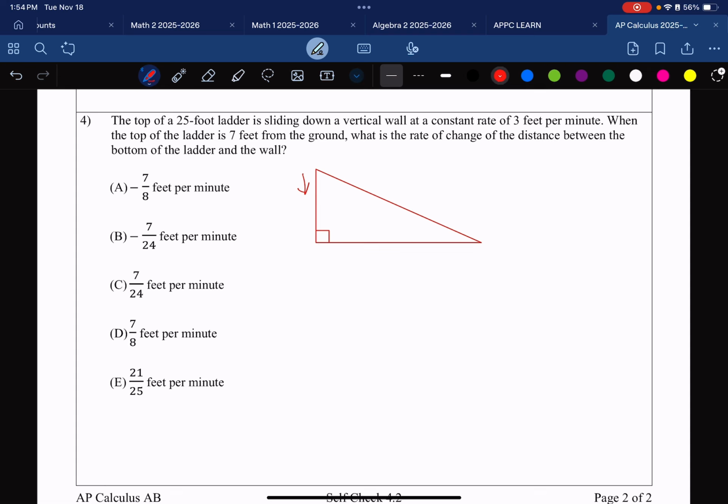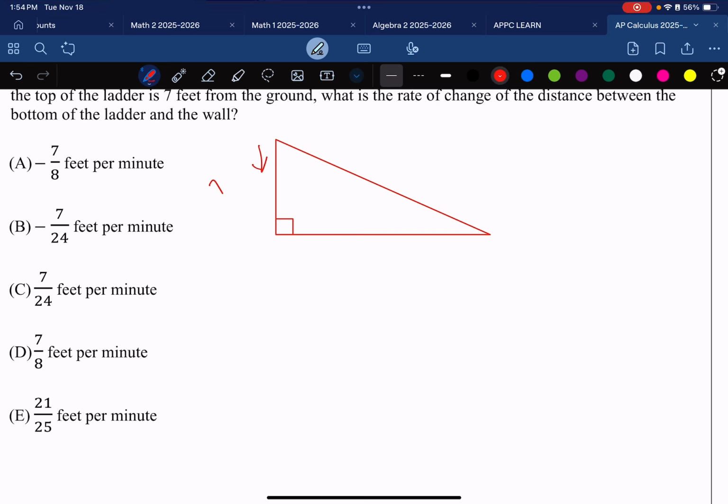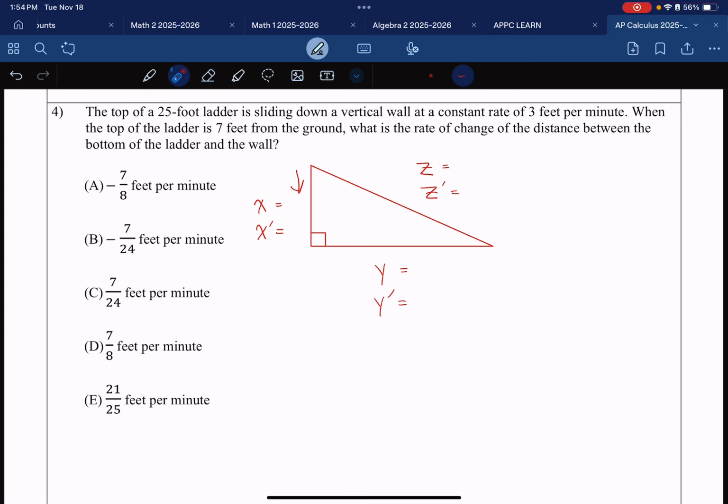All right, we need some variables. I'm just going to go with x, y, and z again. I'll call you x, and therefore I'll need an x prime. I'll call you y, and therefore y prime, and z prime. I did those backwards. I don't feel comfortable like that. I want to go like this. Okay, there we go. I need to find all 6 of these, 5 to begin with, and then I'll solve for the last one, right? So I know that there's a 25-foot ladder, therefore this hypotenuse is 25.